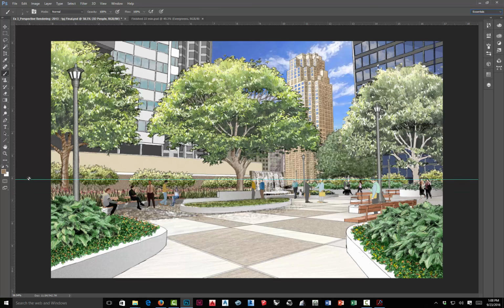Another shortcut you can use, as I mentioned, is in the view menu. If I uncheck extras, that line will disappear. Sometimes I want to see it, sometimes I don't. It's not really on a layer, it's an extra thing that floats over top. But I can use Control H to hide that. That will also hide a selection marquee. We'll talk about that next week. Tab hides the toolbars. And Control H hides any of those temporary extra items that you might want on the screen for some time. This one happens to represent the horizon line in the perspective.